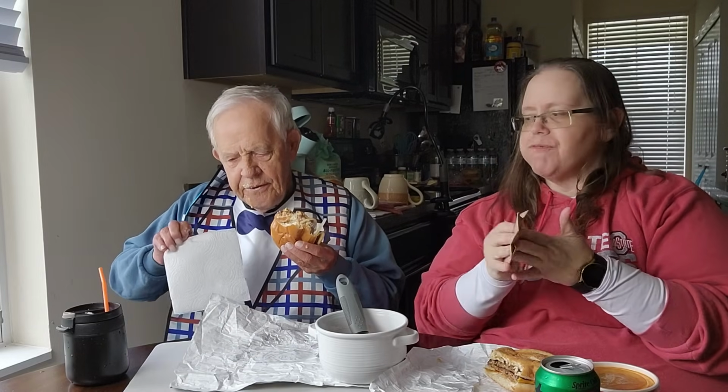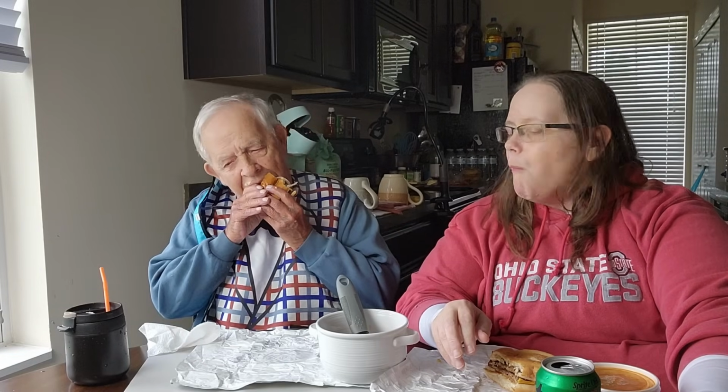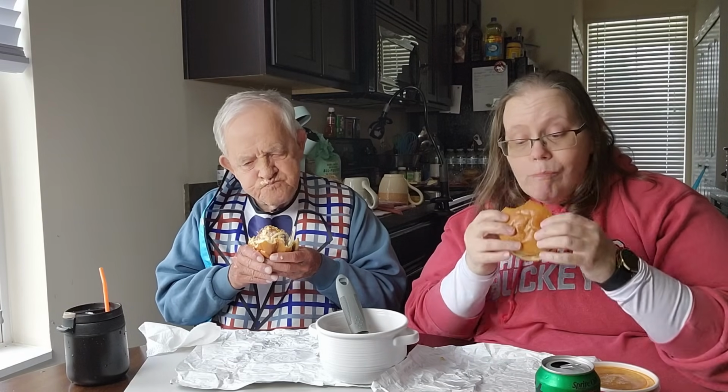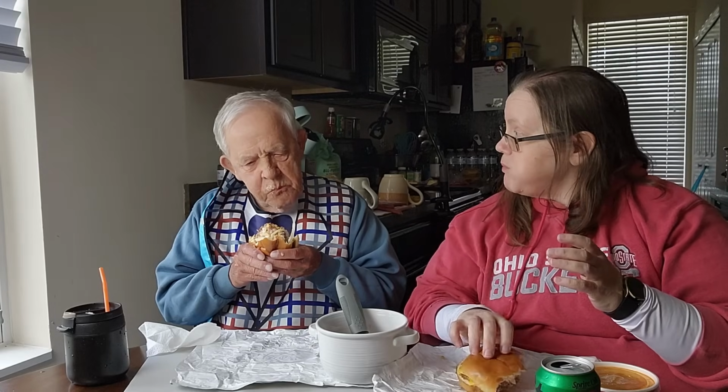That onion hanging from my... Sorry about that, guys. I know it looked bad. Not bad for $3, do you think? Pretty good little sandwich.